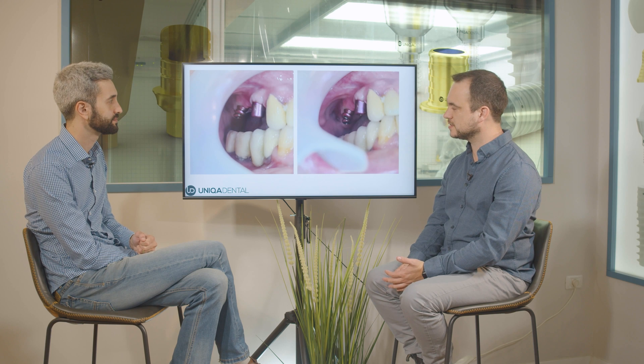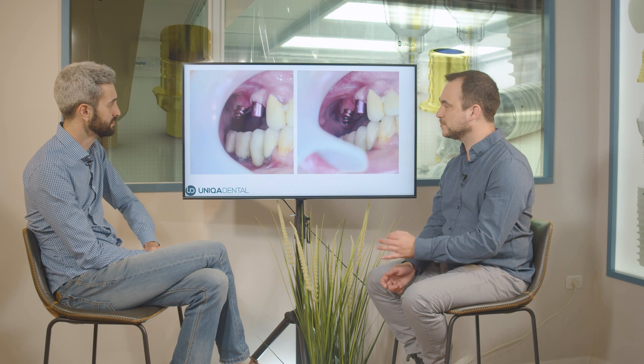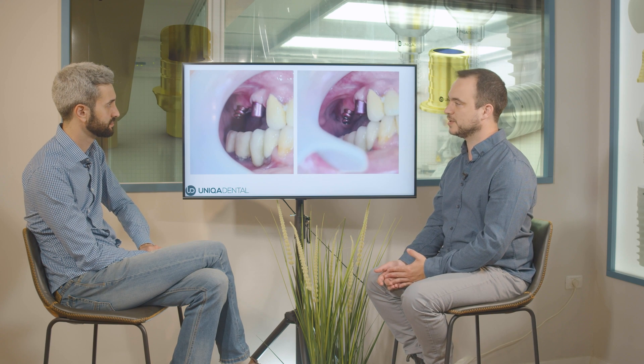Using a straight multi-unit would create an aesthetic problem. Why not use this implant as a stopper? You can use a multi-unit as a stopper, but with this big span of a bridge you'll have three crowns in the air — that can be problematic with different forces applied on the bridge. Either way you'll have a compromise, so the question is what is the smallest compromise that you'll have. In this case, the smallest compromise is the buccal bulge, and in this way you'll have a good bridge that will hold and won't break. If you use a stopper it can break, and if you have a straight multi-unit you'll have a screw channel in the middle of the tooth, which is hard to deal with.